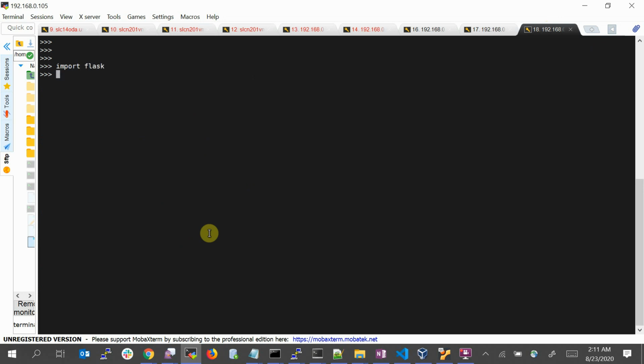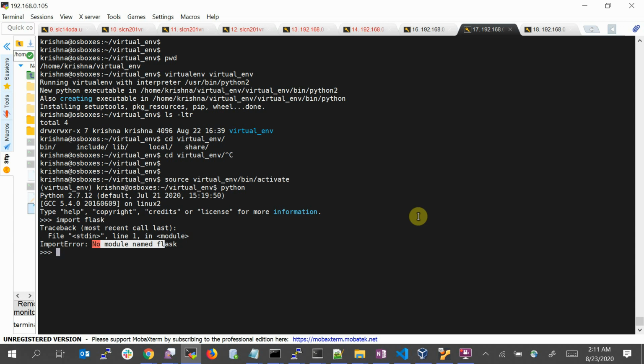Yes, so I have Flask installed on my machine but not in the virtual environment. I think by now you understood how to install or uninstall modules inside the virtual environment.